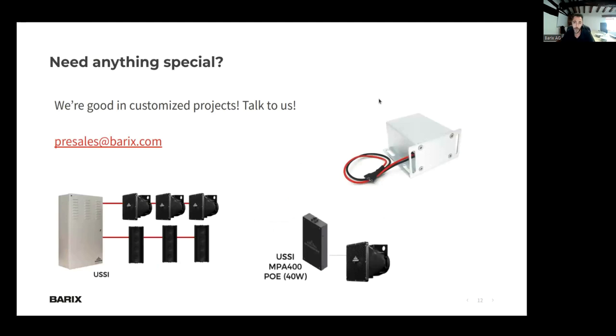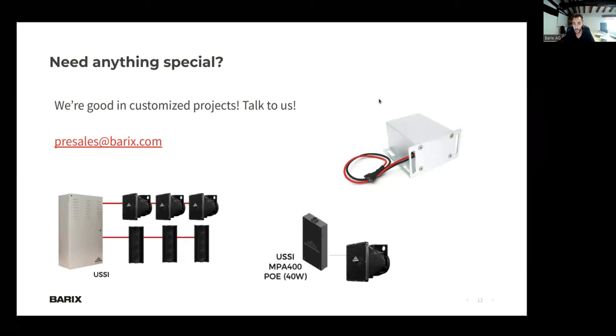You know that we as Barix are very skilled when it comes to customized projects. We have a great engineering team. These are just examples, the ones that you see on screen, of implementing our devices into custom systems for different clients worldwide. We have many more.